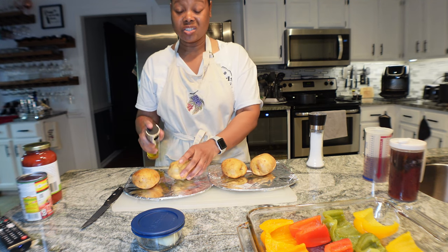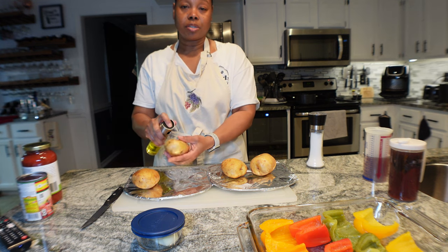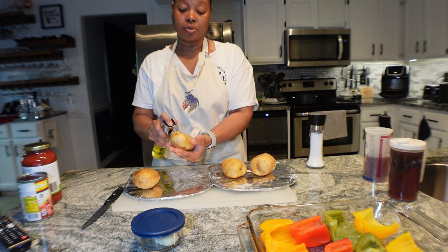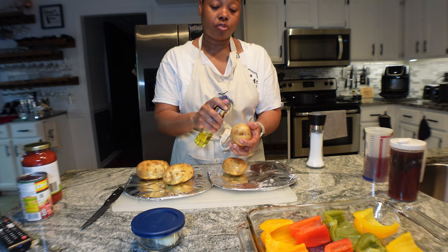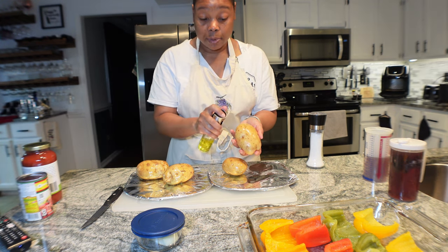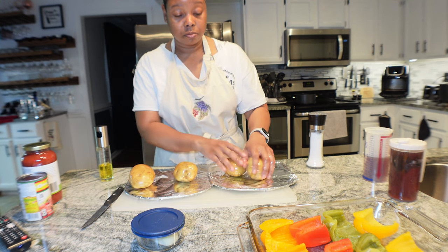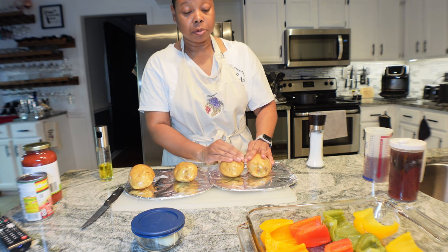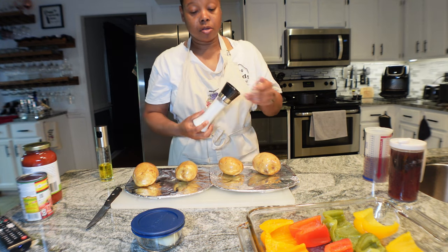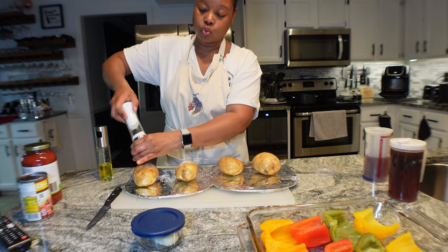All right, if you're texture weird, don't do this, because you have to feel the oil in your hand. Puncture your holes, oil your potato up, and then if you can have salt, because I know everybody can't have salt, take your salt and put it on top of the potatoes.